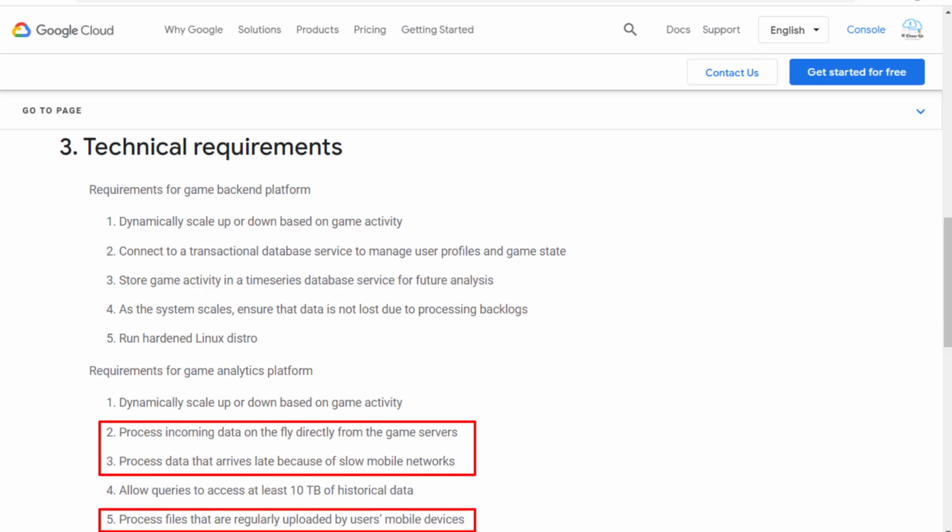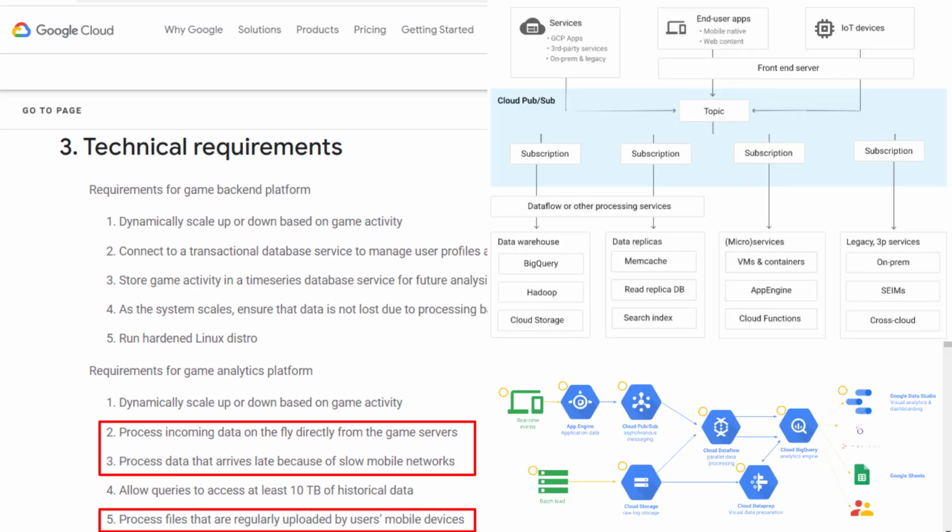The last requirement is to take a look at how we are going to process the incoming data directly from the game servers, and also process the files uploaded by the users' mobile devices. You can send the mobile event messages directly from the end user device running the mobile app to the Pub/Sub ingestion layer, or go through the game server.